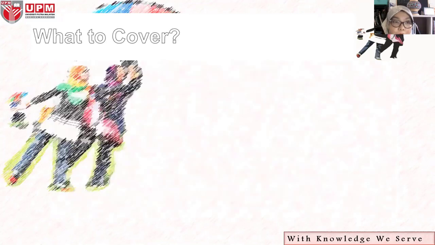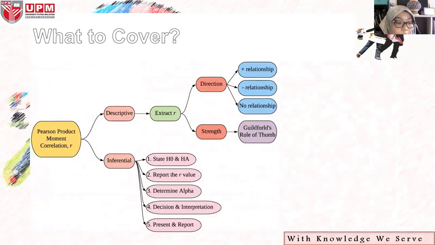So this is what we are going to cover in this Pearson product moment analysis. There will be two parts. The first is the descriptive part, in which we will extract the R value from the output, interpret the direction, either positive, negative, or no correlation, and interpret the strength of correlation based on Guilford's rule of thumb.